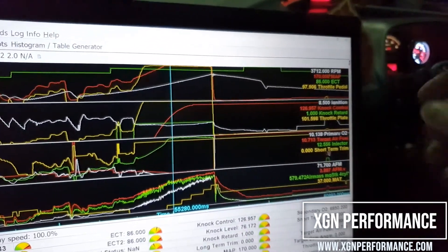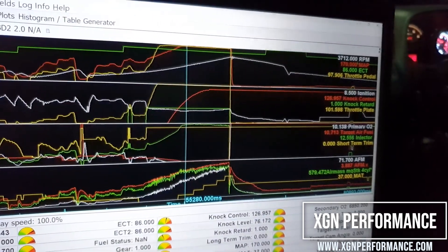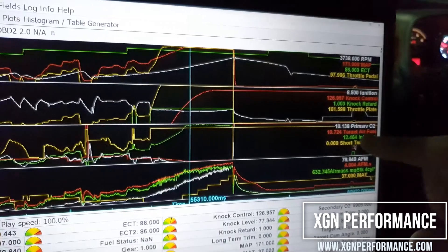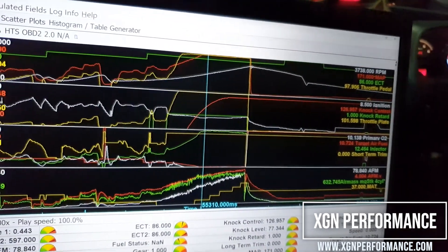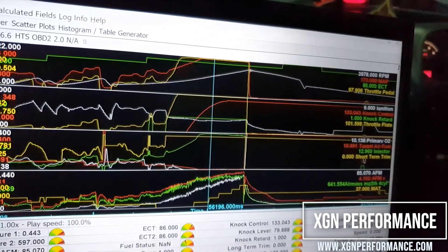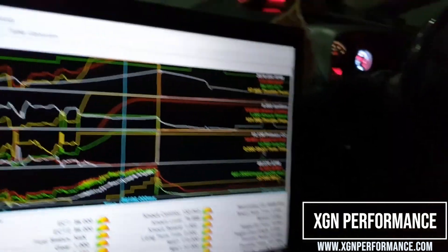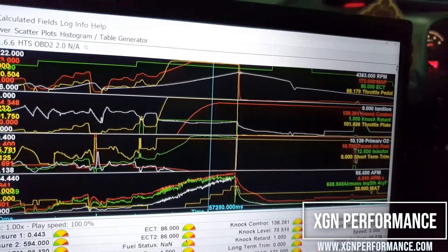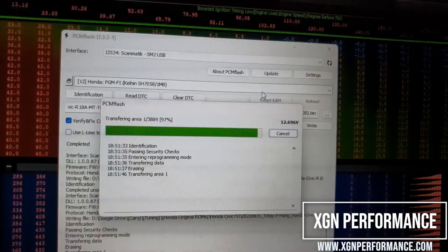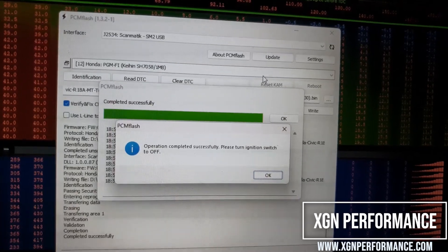This is the data log from last night. The boost went as high as 10 PSI and dipped down to 9 PSI at higher RPM. The O2 sensor reading looks rich because when the reading goes rich, the sensor is actually reading richer than the actual mixture. So you always have to tune it super rich to avoid going too lean. Always trust your wideband. But if you don't have a wideband yet, just tune it super rich and do the refinement later. The flashing is now finished — let's go.